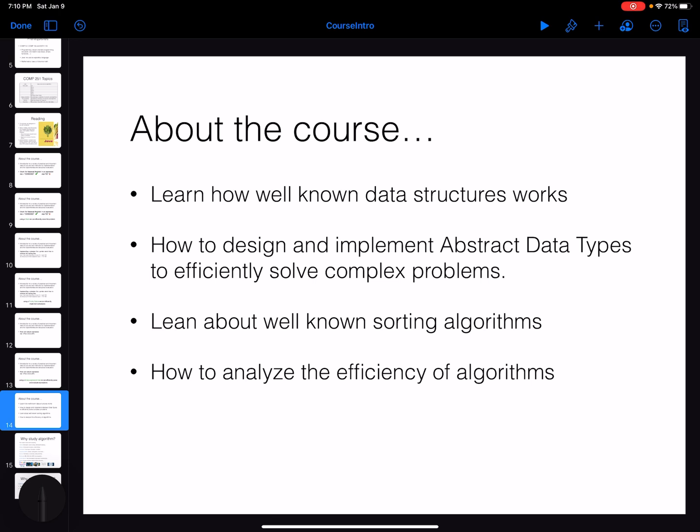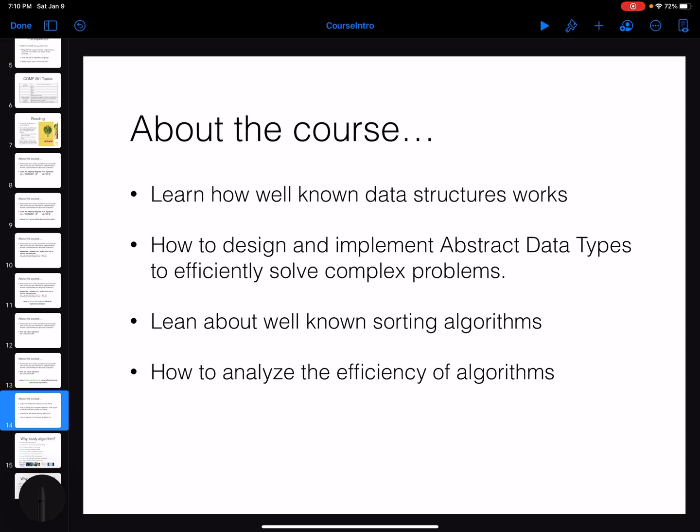We learn about many different data structures, and we learn to analyze the efficiency of the algorithms. This is a must, so that you would understand that this data structure is going to work better than that one under this condition. So you need to have some kind of metric to analyze the efficiency of the algorithms as well.